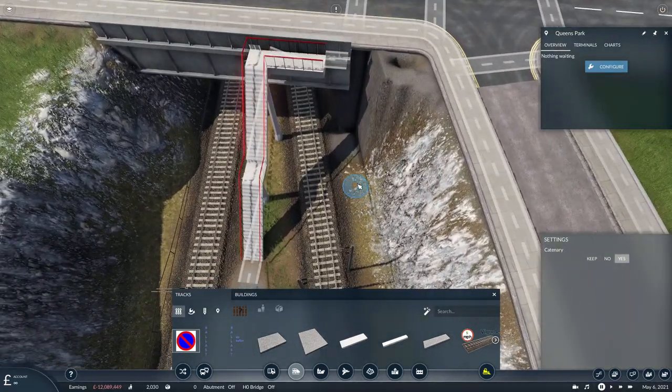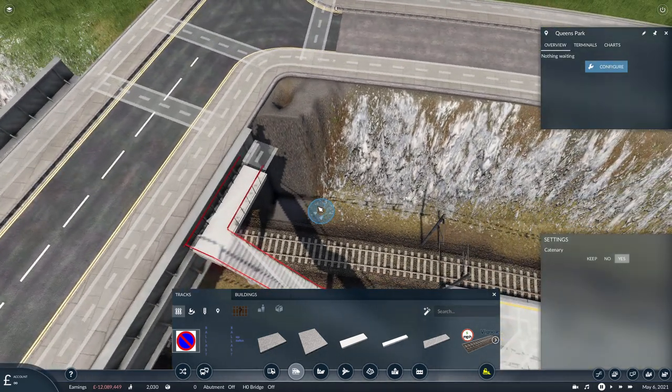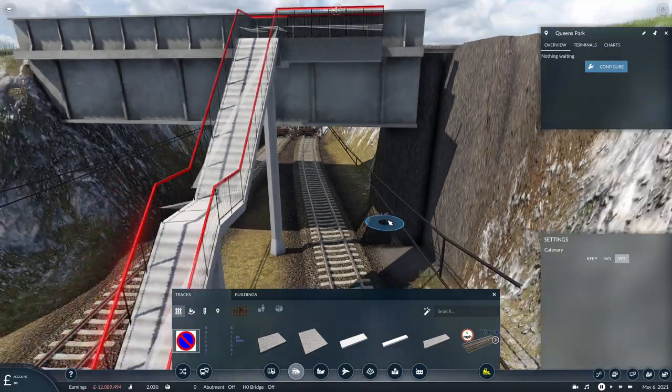And this gap can actually be built under. Can we go under? It's a bit risky. We can almost go under. We can go under a little bit. There we go. Just enough to build on.